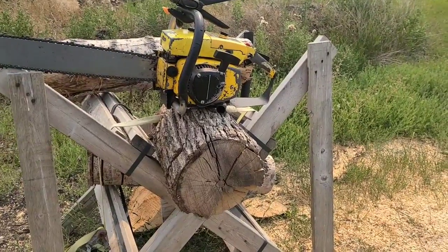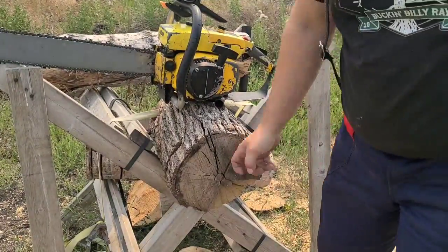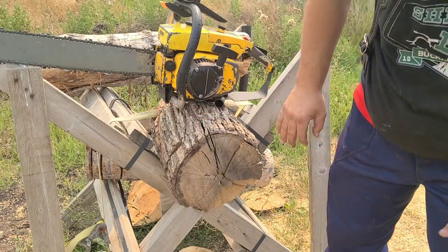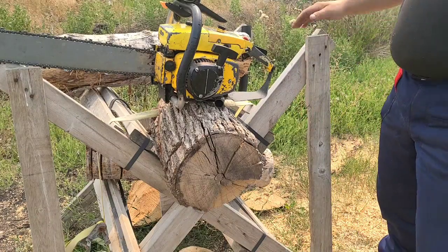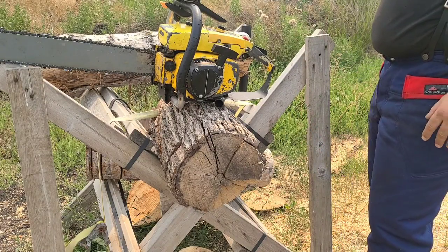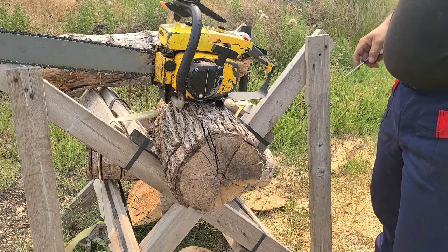Let's warm this thing up and do some cuts with it and see what it's going to do. I don't know if I already said, this is oak. This is 2-year-old seasoned oak. It's hard as a rock. It's what we got, so we're going to run it. And let's enjoy this power saw before we rip it down. I'm going to write down notes in my book and get some good data.